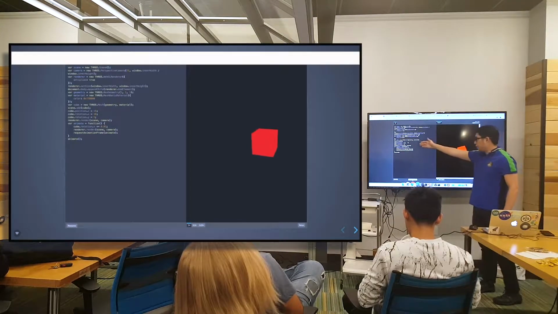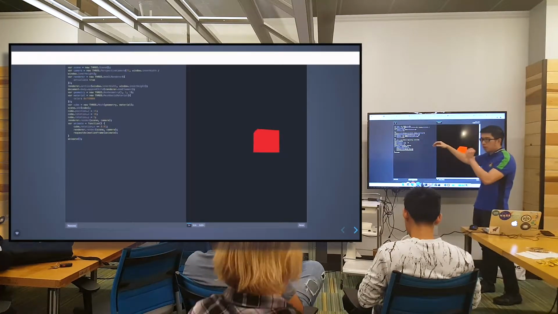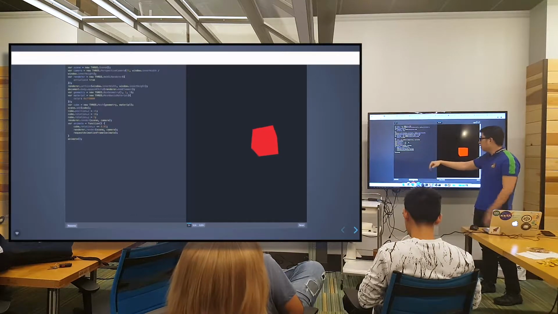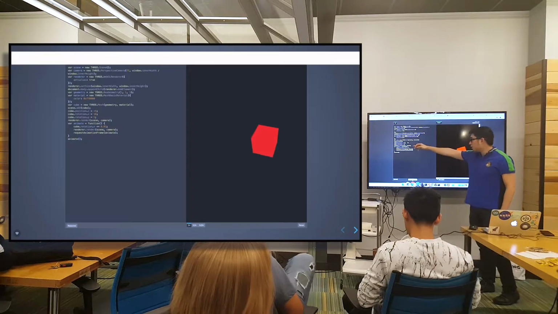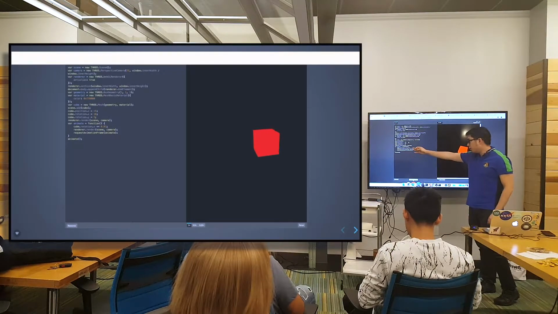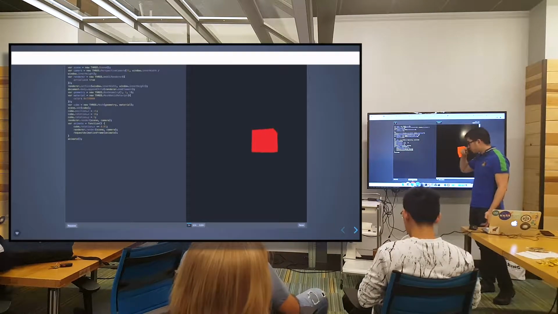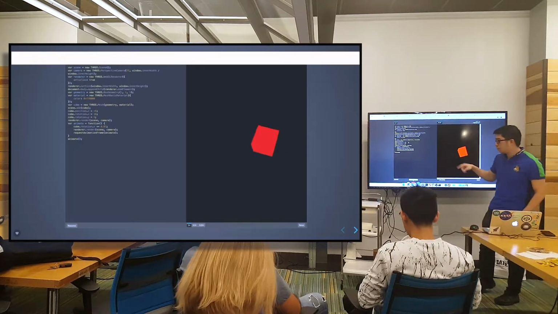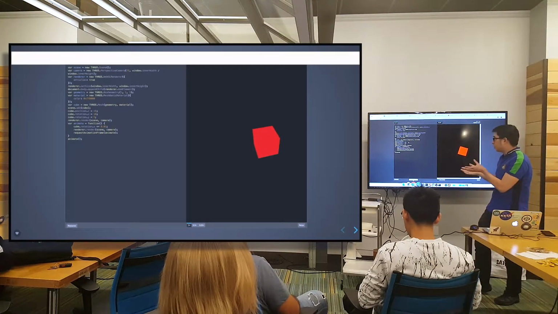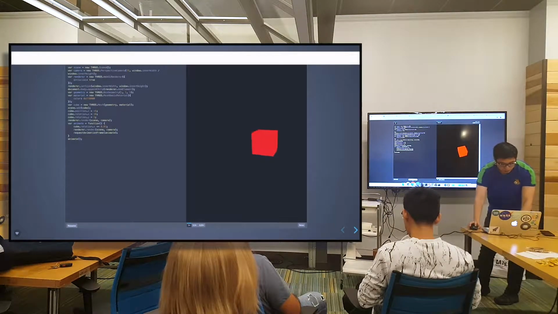And the reason why you have to set it a little bit further away from the point of 0, 0, 0 is because your camera starts off at 0, 0, 0. So it has to be away from that point of view. And then add it to the render, which is kind of like what the camera's doing behind the scenes. You animate it, and kind of like in Canvas, you also run the request animation frame, and then the function that you just defined. That way it keeps constantly rendering on the screen.